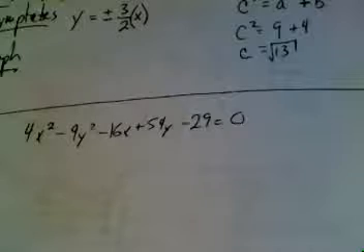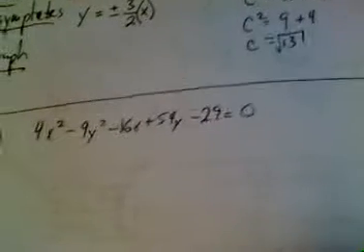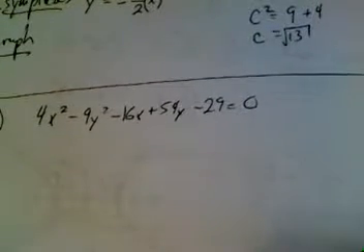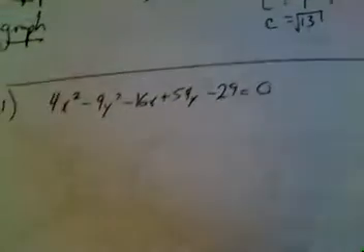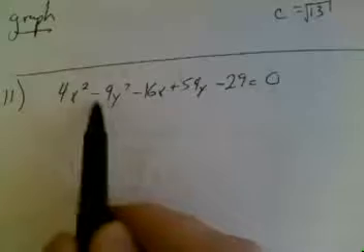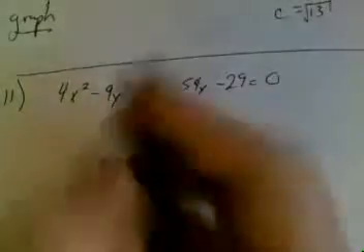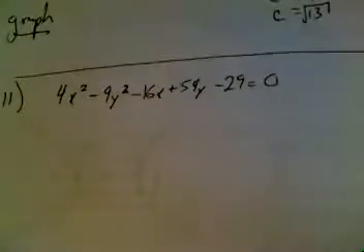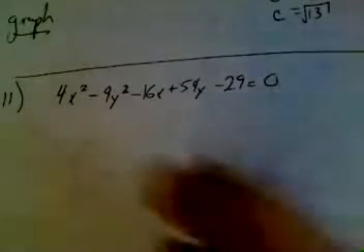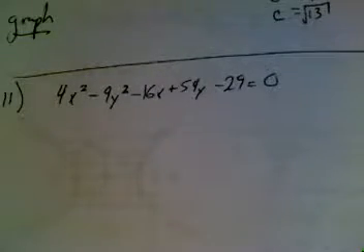How is one way that I know that this is definitely going to be a hyperbola and not an ellipse? Well, the idea is the fact that this is a negative 9y squared. It's the fact that the y squared is a negative value, okay? So when I go to complete the square on this, I'm going to factor out a negative from the y's.